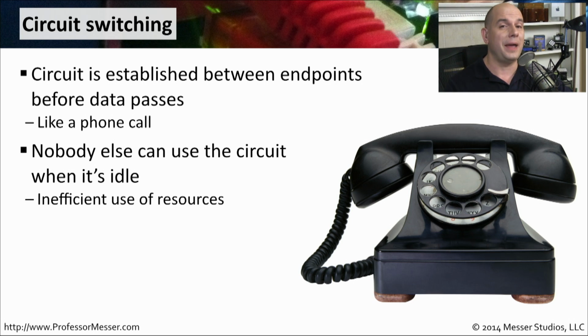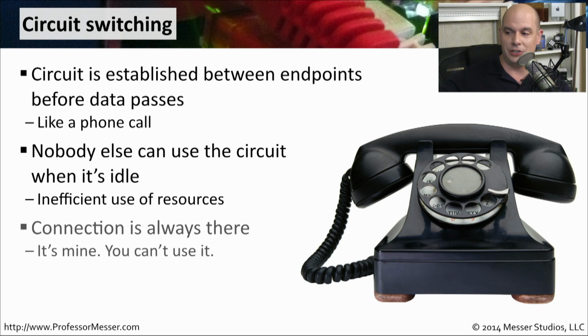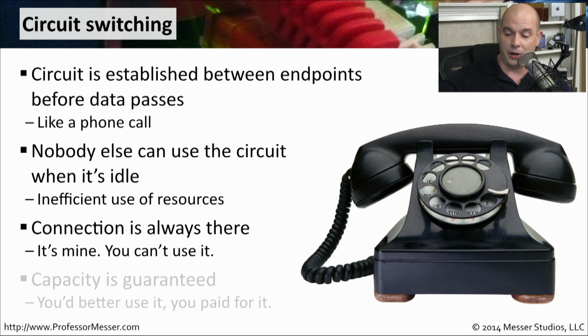If there's no information to go, let's say you're calling somebody on the phone. Hi, how are you? I'm fine. And nobody talks. That's too bad. The line is just idle. You're not even using those resources on the line. It's one of the disadvantages of circuit switching. And you can't really share this with anybody because when you bring it up, it's there.